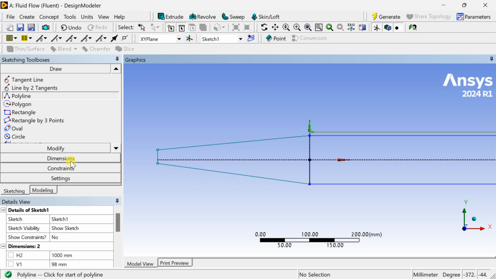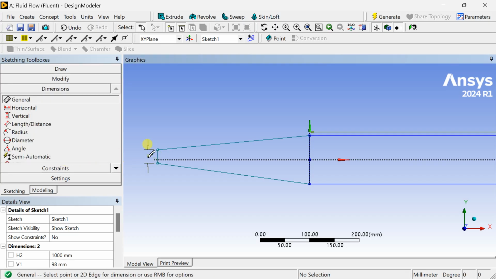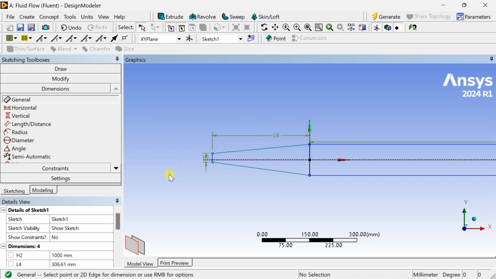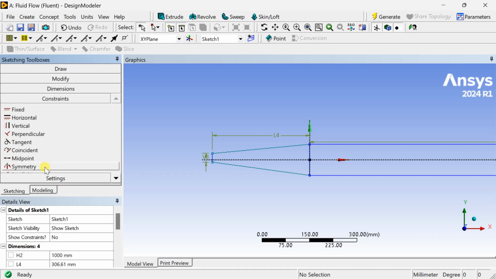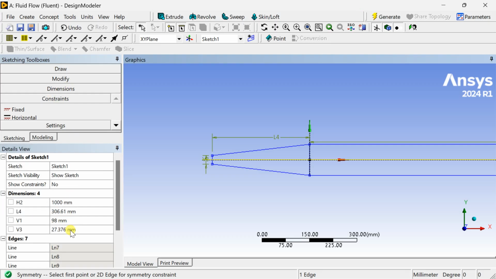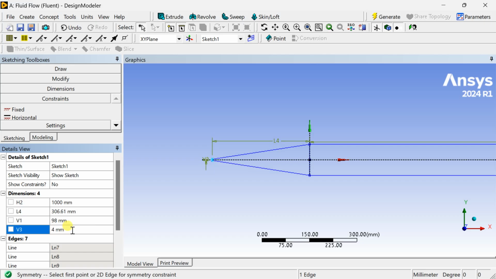Now again go to dimensions and put the dimensions of this diffuser part. Then go to symmetry, select the axis and select the two sides of this diffuser. Now put the dimensions. Our inlet is 4 mm, inlet dia is 4 mm, length is 350 mm.